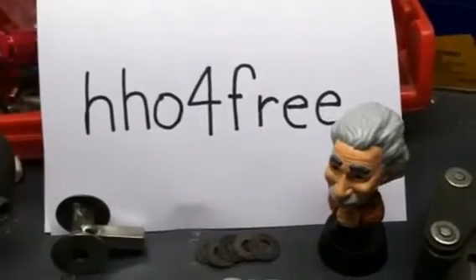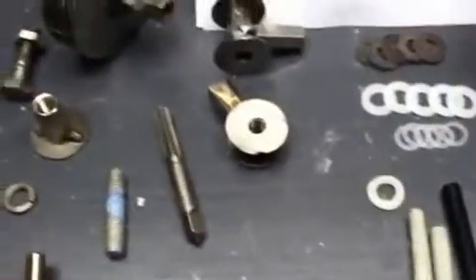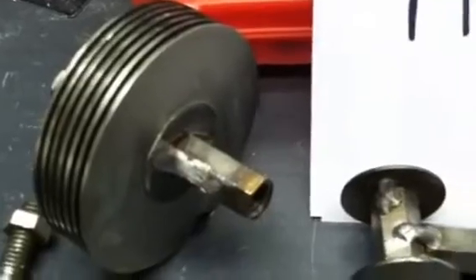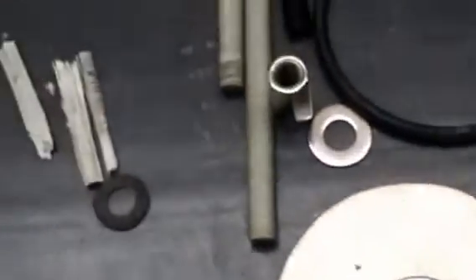For the beginners, HHO for free is a great website — they have everything you need to know about amperage, voltages, and spacings. We're using acetal for the middle and between the plates, and different spacings are being used right now to get the best gap. I welded stainless — my washer to the coupler. People who don't have a welder can just get a fender washer, knock it out to 3/8, put it against their end cap or end plate, then put your coupler on like that. This is all 3/8-16 thread, and it works pretty good. You can sandwich a set like that together.